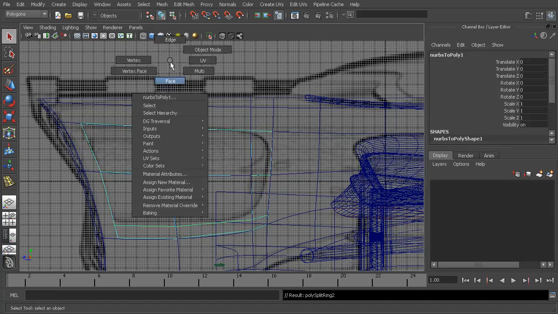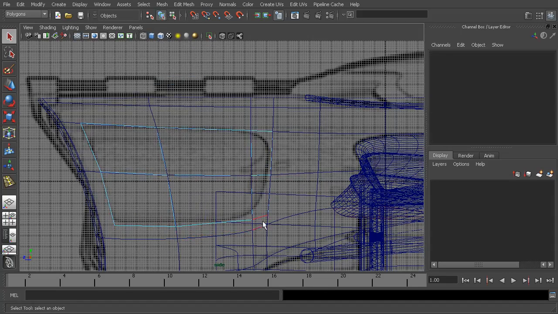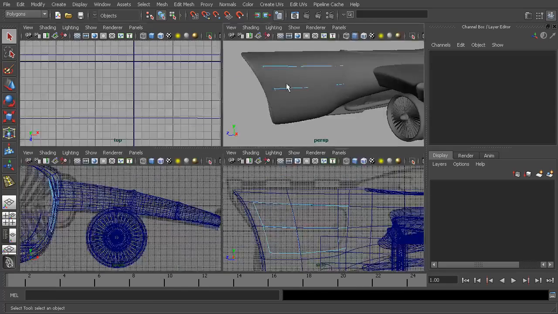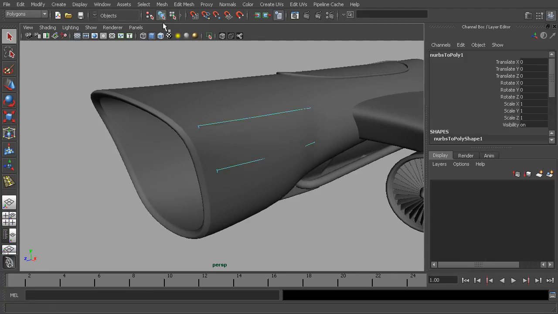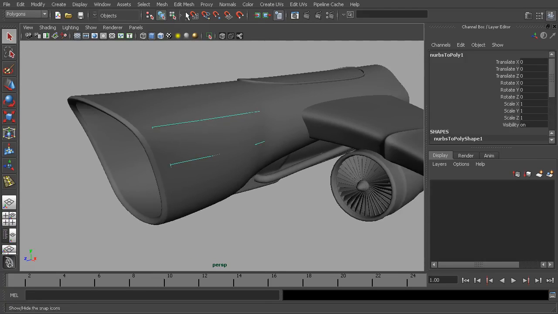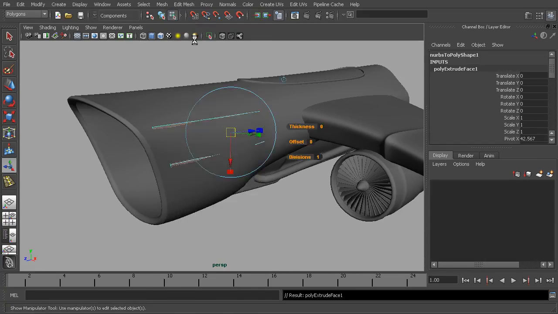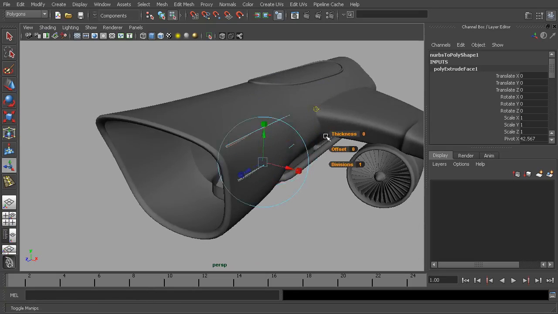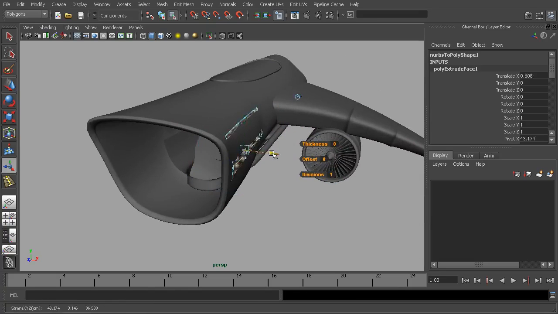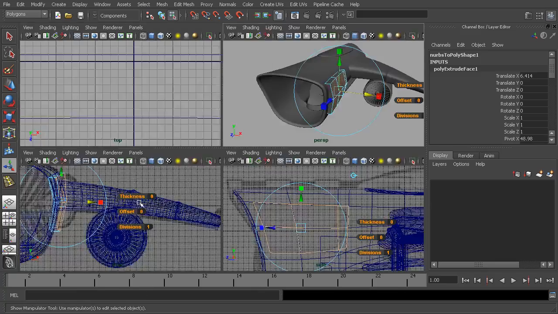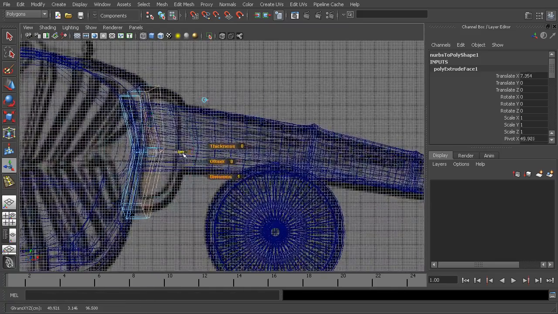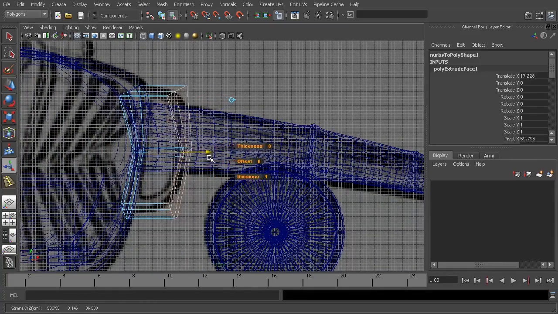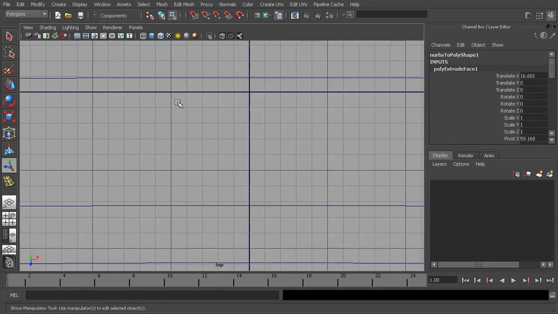Let me go to Object. There we go. Now we can use this polygonal geometry as a basis for our scoop. So we'll go ahead and extrude it out. I'm going to change our axis and pull it straight out in the X. If you go to the front view, you can see how thick that actually is. So we'll pull it out. You can check your different views if you want to.